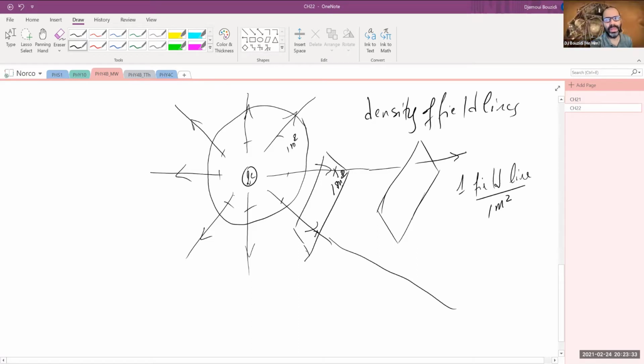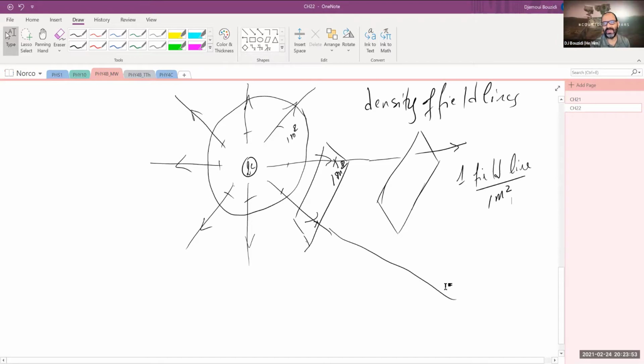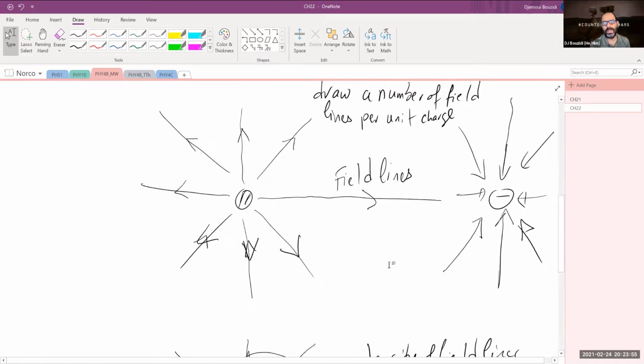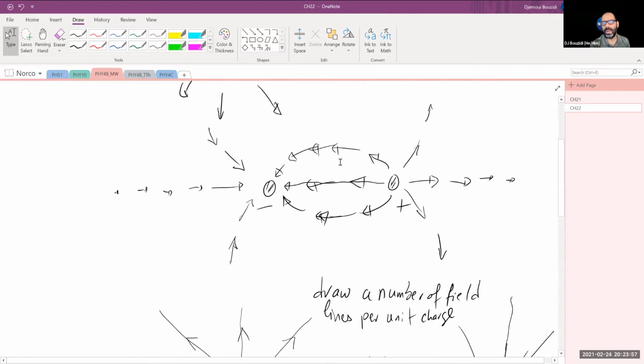So in here, because I'm saying the strength of the field depends on this density, the field is weaker than in here, which is stronger than up close, which is stronger still. You guys understand? This is the way we recover the knowledge that we had before, namely how the electric field is represented with these so-called field lines. Field lines are continuous. What I was almost going to call field lines in here is not.